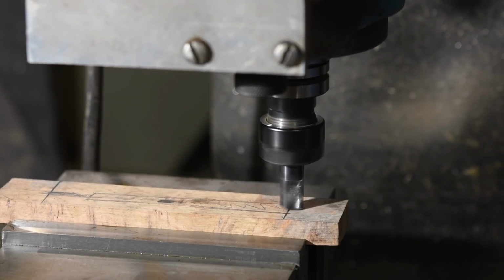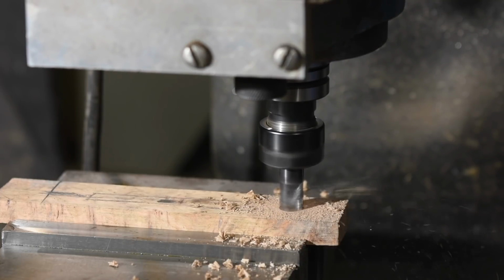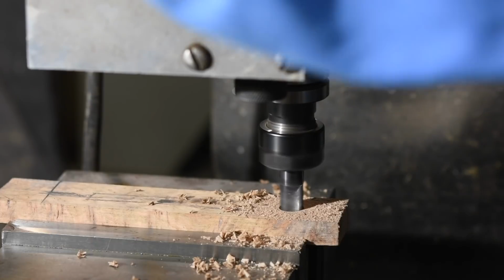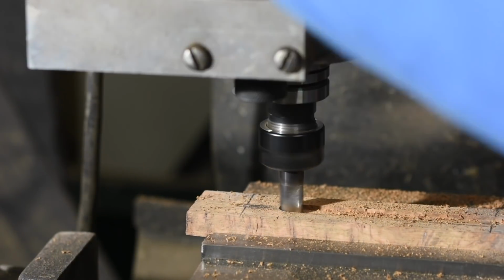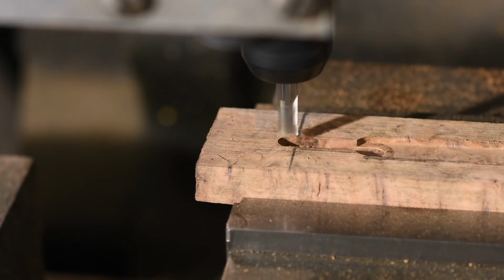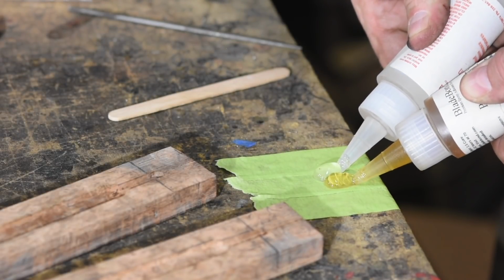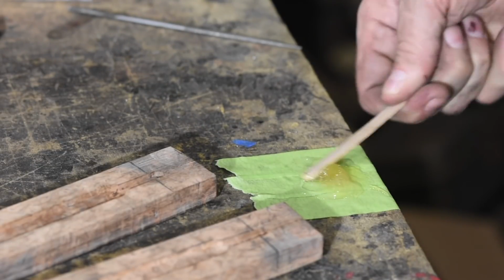I guess I should have mentioned the handle will be turned on a lathe. The original was made out of stacked leather, but since this is wood, got to go a whole different direction. But first, I'll mill out the slot in which the tang nests. In order to do that, I'll cut the blank on my bandsaw, flatten it, then carefully mill it to fit the tang. First, a slot for the tang proper. Then the pommel will get threaded on, so a short section that's milled with a 1/4 inch end mill for that. Then a tiny little slot with a 1/32 inch cutter.